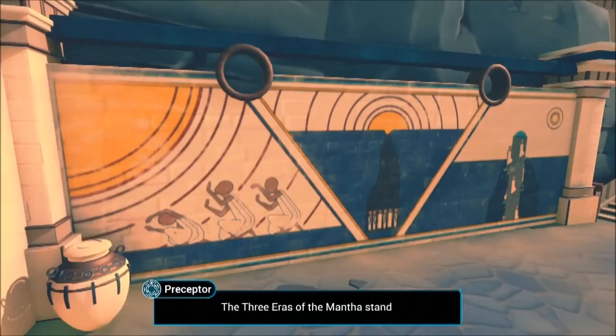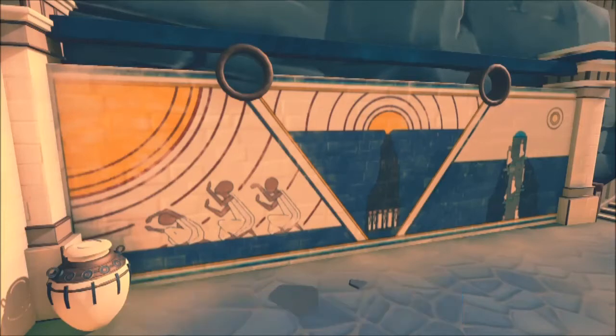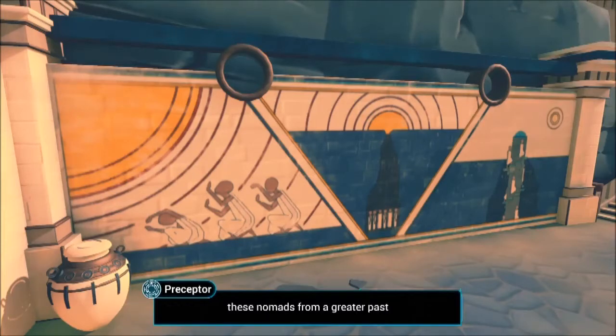The three eras of the Mantha stand as evidence to the remarkable capacities of the species. Despite their technological advancement, the Mantha of the first era lacked the means to prevent the escalating solar flares that brought their time to an end. In the second era, exiled beneath the ground by the devastation of the cataclysm, the Mantha were reduced to fragile refugees. With the rise, however, these nomads from a greater past proved their tenacity and ingenuity, escaping from the perils below and out into the lush world waiting above. It cannot be denied that the first era possessed greater confidence with the lapis omnis, the nanocrystals that power all aspects of Manthan life. Yet who can deny the evidence? Those of the first era were still rendered powerless in the face of the cataclysm. End of log.